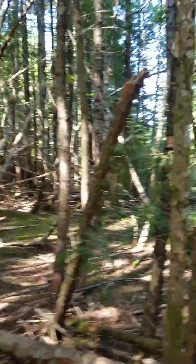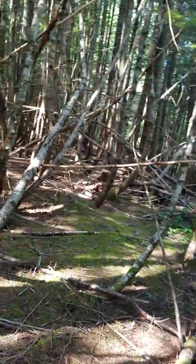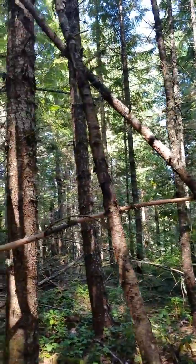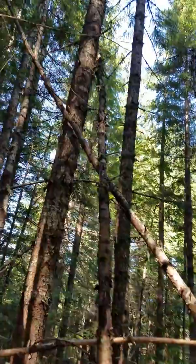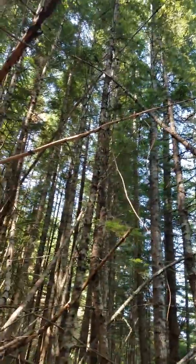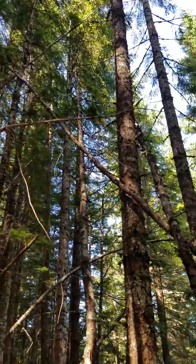That's what I'm looking for right there — that's it. Thank you, God, thank you. I'm trying to go a lot slower today to show you guys everything. See, this right here is so blatantly obvious — I don't know how you could walk by this and not notice. You've got the perfect X going into a second X, going into a triple X at the top, which is just perfect. Look at that — all touching everything. This is it, this is the spot. I found one of their spots.